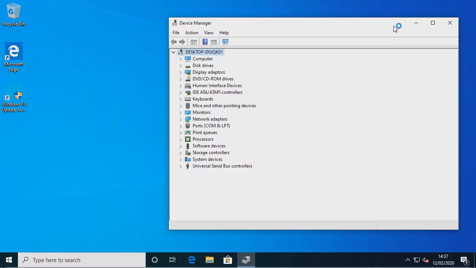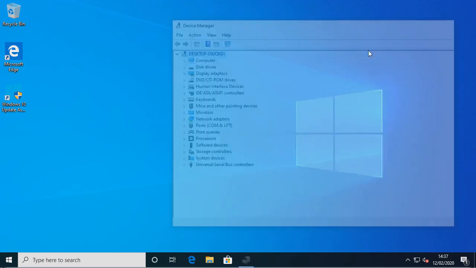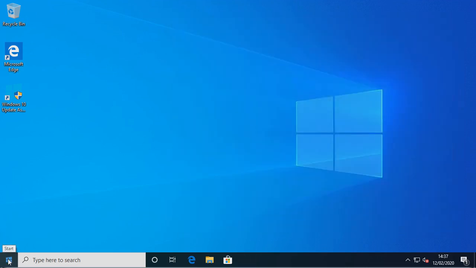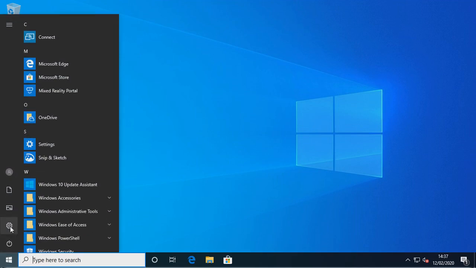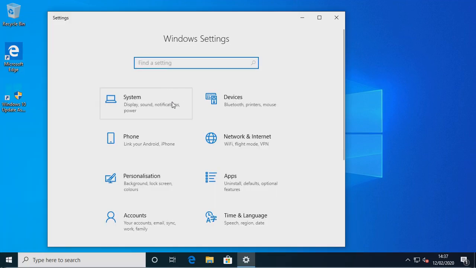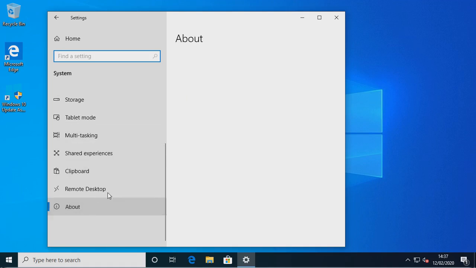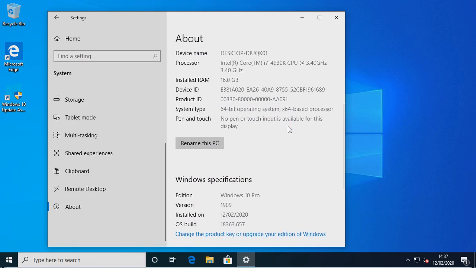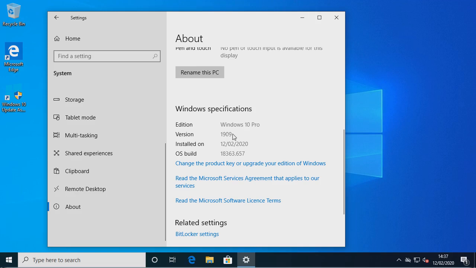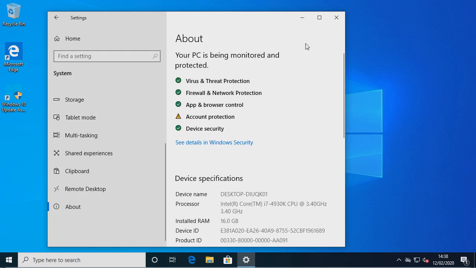for speeding up the update. So now if we go and check the version, because you saw before it was 1803, if we have a check now, that's System, then About, and we can see, there you go, it's 1909 now. So basically we've upgraded to this newer version, and that was pretty straightforward, I have to admit.